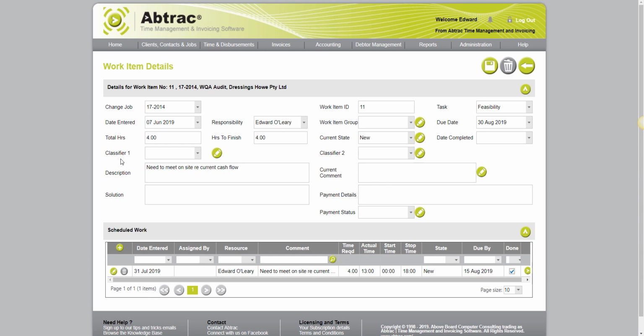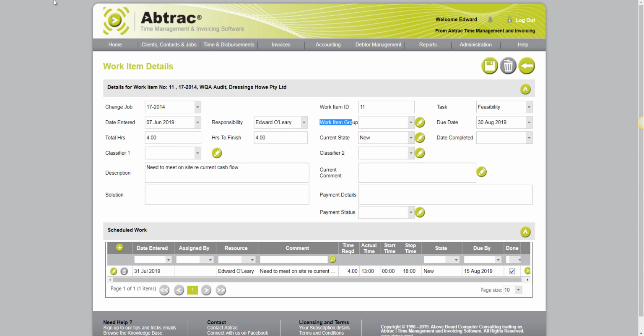Another couple of fields that people use are classifiers. So again, you can make them up yourself by clicking on the relevant little pencil beside the particular drop down. And this is where some of our clients will use milestone names or whatever else they want for this particular work item and all work items. So there's lots of different ways in which people use it. They might numericize the description so it comes out the way they want it. They might use a classifier to group them. And of course they can also use a work item group. So that's really the work item, pretty well every field on this page.